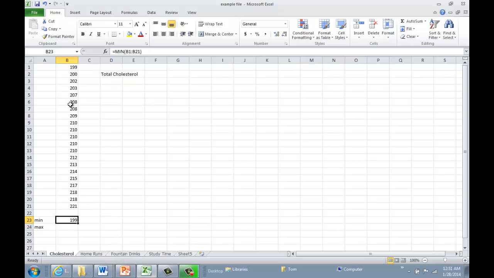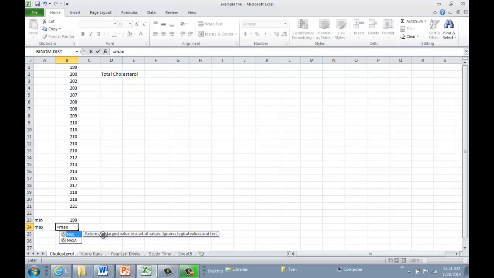Of course, we could tell that easily here because we had them sorted in order. Equals max. And let me show you a way to speed this up. I click on the top one. I'm pressing the Shift and the Control key, and then I press the down arrow, and it automatically highlights to the end of the column.